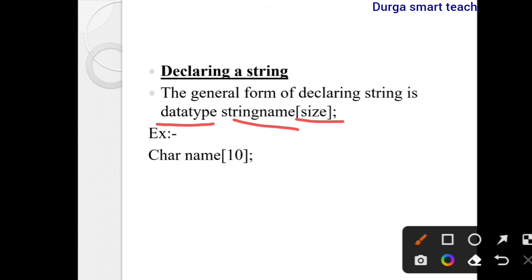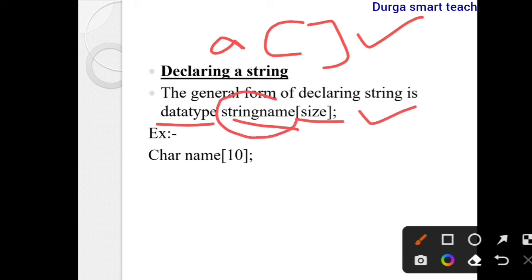What is the declaration for an array? Data type, array name and size. This is array declaration and this is string declaration. The syntax differs only in the name: there you give the array name and here the string name.